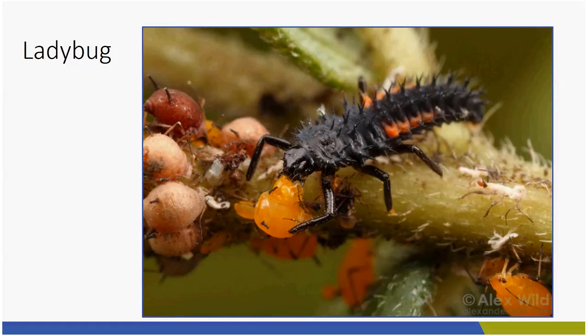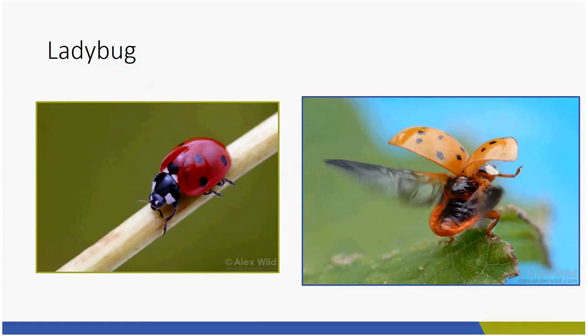On the right you see aphid caskins — when an aphid goes through its instars, it releases its skin, so those little white things everywhere are the shed skin. On the left you see aphids that have already been parasitized by wasps. This is really why I love going to a garden and finding an aphid infestation, because it normally means I'm going to find a lot of beneficial insects.